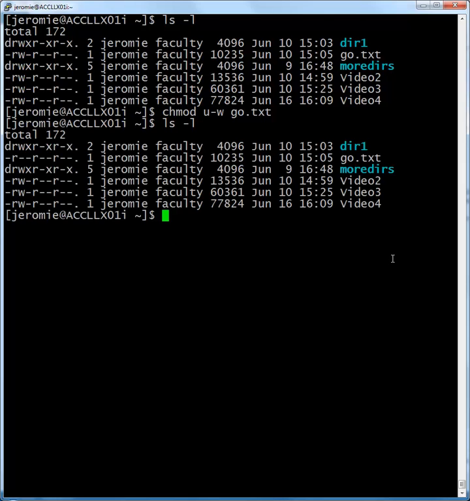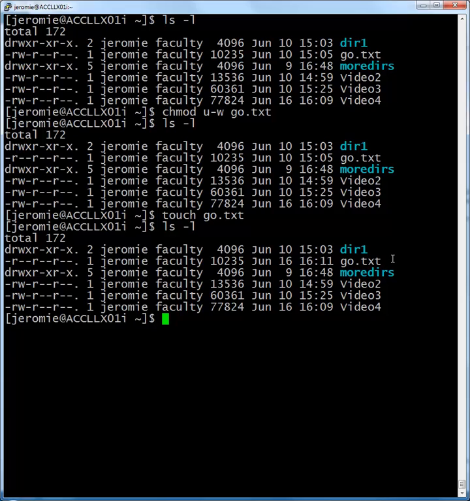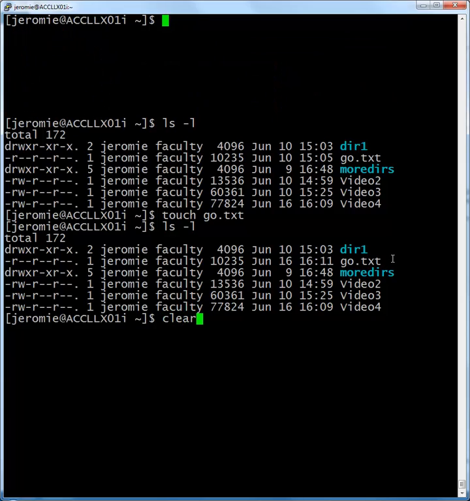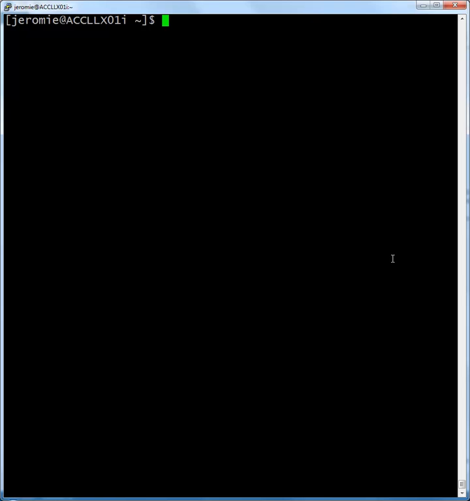when I ls -l again, you'll notice that I no longer have the ability to edit go.txt. In fact, if I type touch go.txt, it'll still let me change the metadata about it.